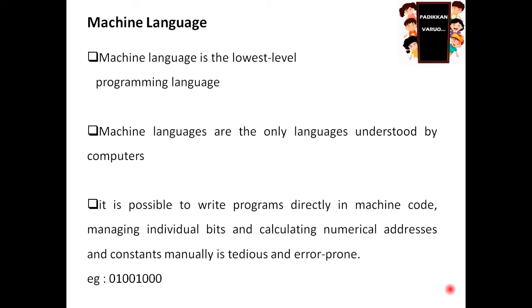Compared to the two languages, high level and assembly languages, machine code is much more complex, and coding in machine language is a very tedious task. So it is very difficult for a programmer to code in machine language compared with a high-level language like C or an assembly language.